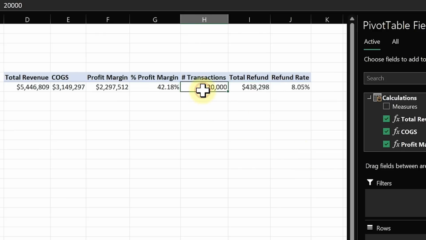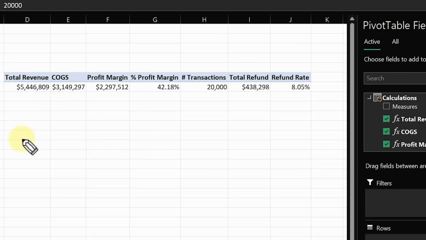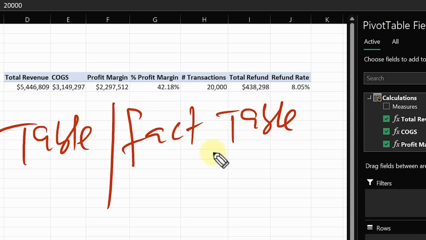The next one right now I'm going to show you is to actually show you how to calculate the total products that we sell currently. So this is something very important that you should actually understand. I'm going to let you know something right now. So we have two types of table. So here we have the fact table. So we have the dimensional table.